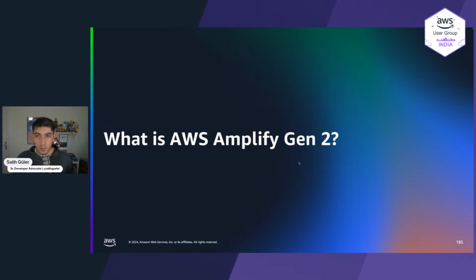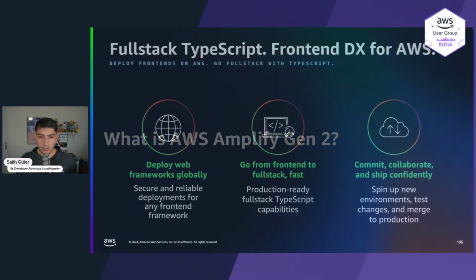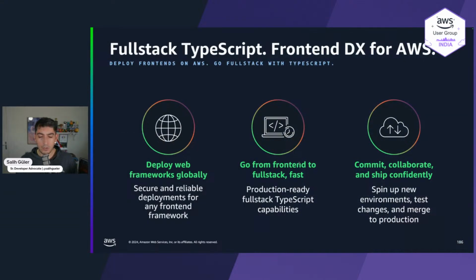We had Amplify Gen 1 for a long time. I'm not going to talk about that; you will find a lot of resources about it. I will talk about Gen 2, the new way of doing things, the way that we recommend. The goal is to keep everything in TypeScript. You will define your infrastructure by writing TypeScript code, and you will be able to get that infrastructure working for you. You will also be able to have code sharing among your backend and frontend if you're using TypeScript, or we will be doing code generation for your mobile apps. Also, deployment is part of Amplify Hosting, so you will be able to deploy your apps as well.